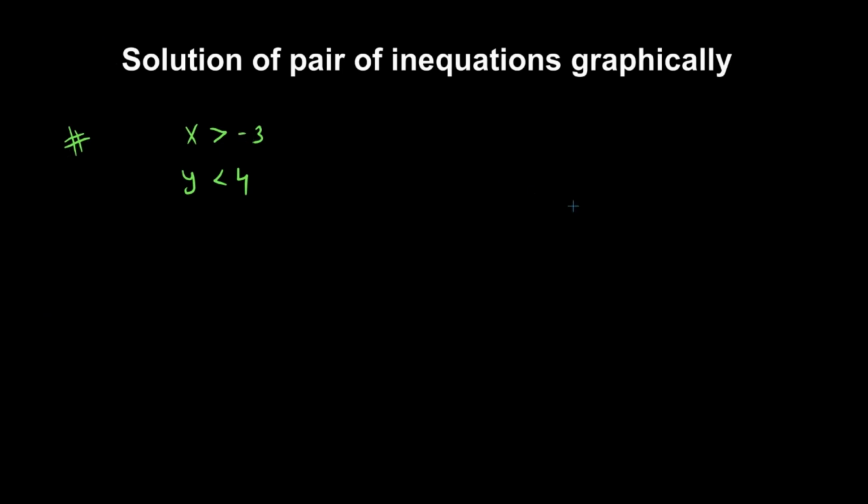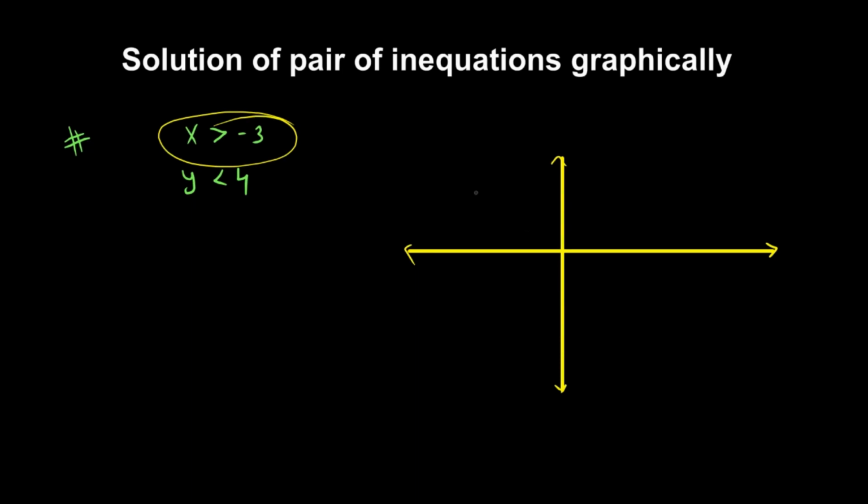The procedure remains the same. As simple as that, we need to graph both the inequalities and find the region which is actually common to both. So let me just draw the coordinate plane over here. We know that in order to graph the region, we first graph the equation, then we find the test point, and then we initiate the region. So x equal to -3 is the first line. It is definitely a vertical line, which is going to look something like this. And I'm making it a dashed line already because I know that the equality sign is not included anywhere, so that line will be dashed. So this is x equal to -3.